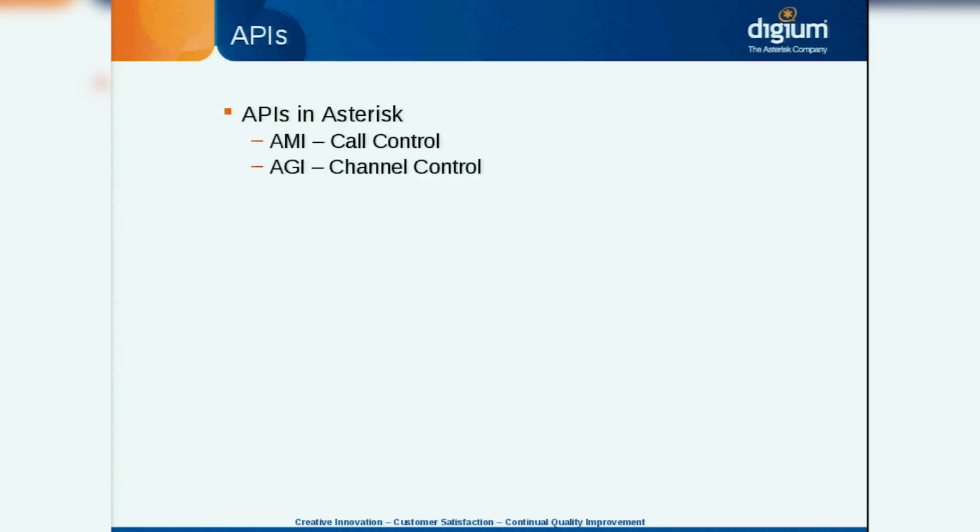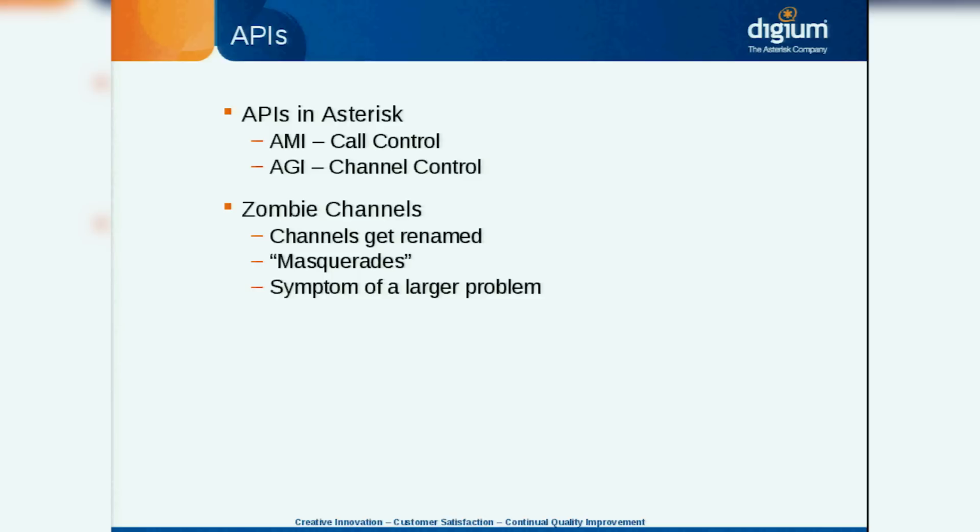Okay, so that was goal number 1 that we set out for last year. Goal number 2, APIs and Asterisk. Really, when we talk about APIs and Asterisk, Asterisk today has AMI and AGI, right? The Asterisk Manager Interface, the Asterisk Gateway Interface. AMI, call control: I want to know what's going on in the system. I want to move channels around. AGI: I want to control a channel, but I don't want to do it in the dial plan. I want to have an external script that controls the channel. Great. That's what they do, and they're really good at doing that.